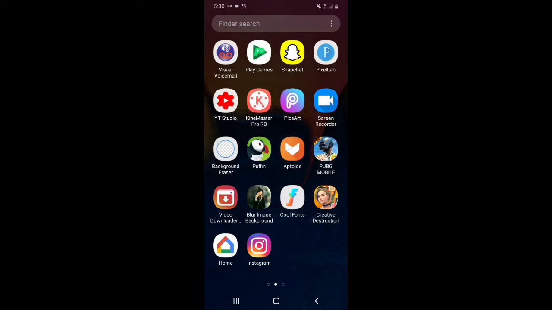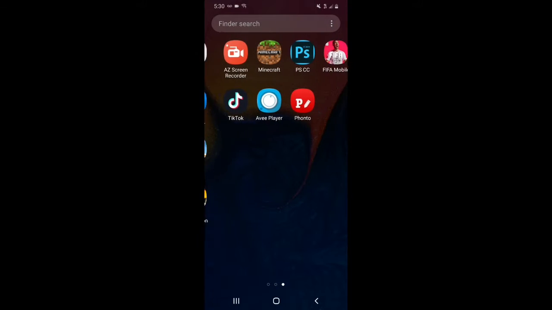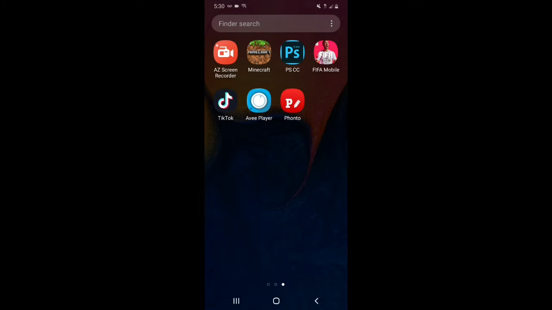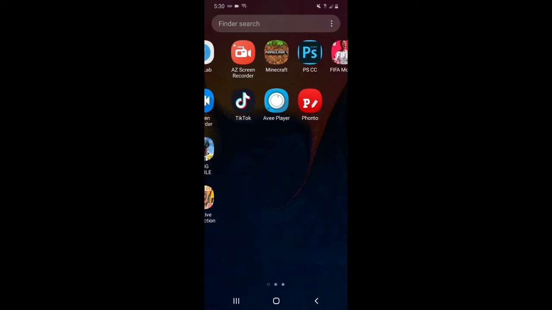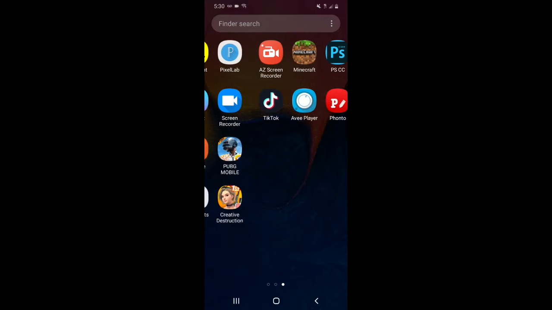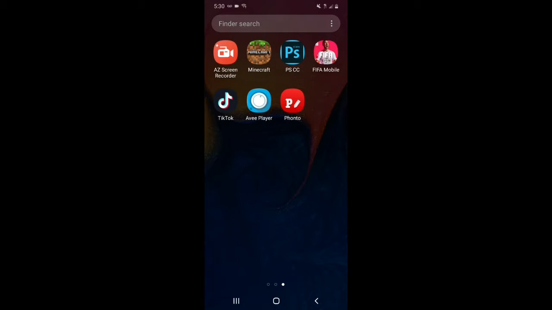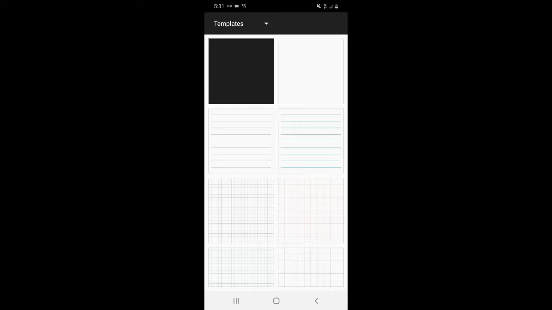Today I'm going to show you how to make a cool Fortnite thumbnail on your Android or your iOS. So the first app you're going to need is Pixart, Pixel or Fonto, and then VSCO, which you can get on the App Store. I'll leave a link down in the description if you can't find it in the App Store, okay? So Fonto and Pixart are optional, but today we're going to use Fonto, just plain image, right?